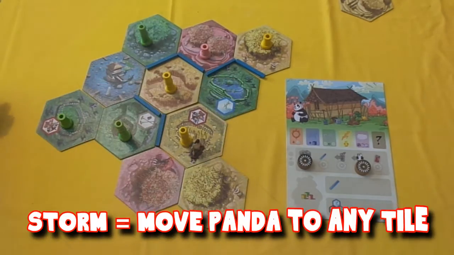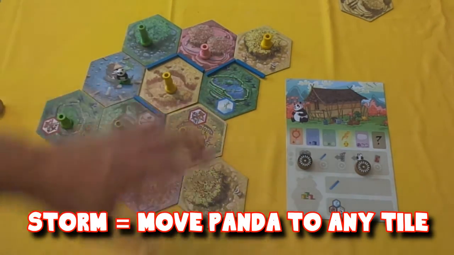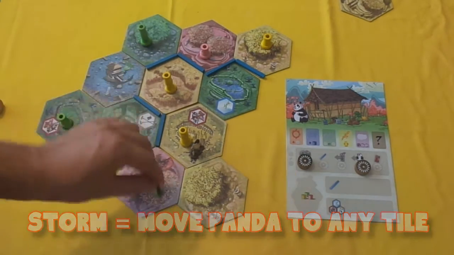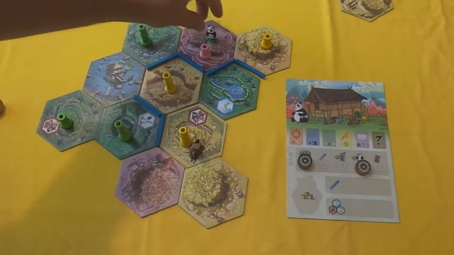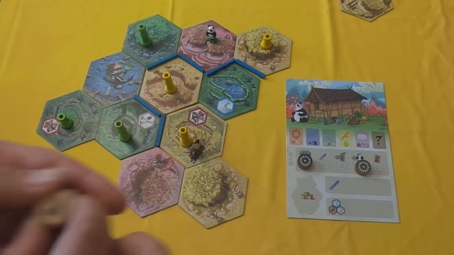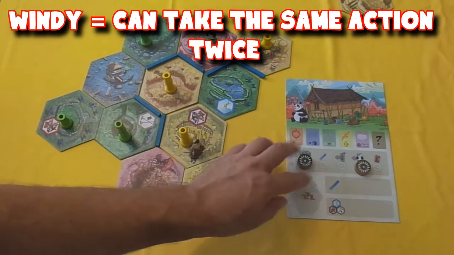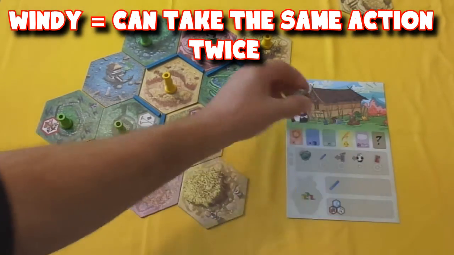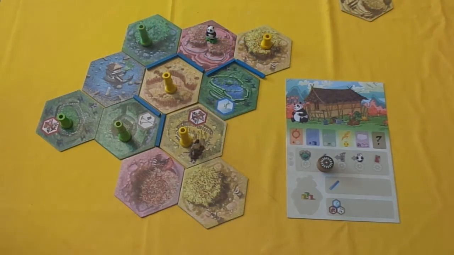We have a storm, okay? The storm scares the panda. So wherever the panda is, you can just move them to any tile. They don't have to be in alignment to where the panda is. I could just move the panda there and eat that pink bamboo instantly because he's scared, and when pandas are scared, they get hungry. We could have a windy day. A windy day lets you take the same action twice. It's not necessary, you don't have to, but you can say, yeah, I'm going to take two irrigation channels.